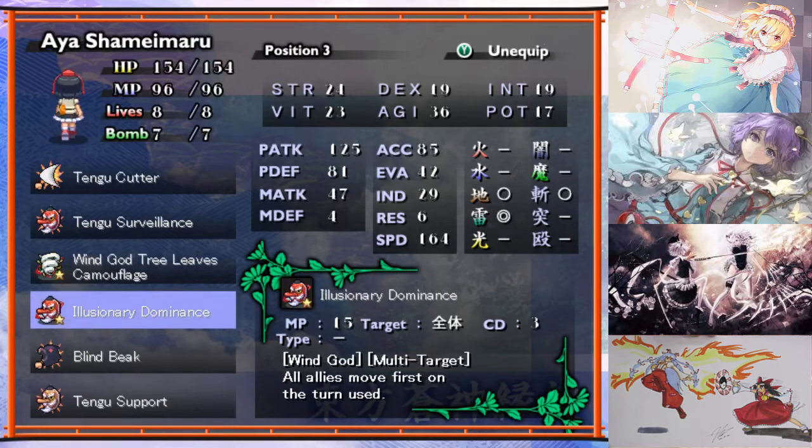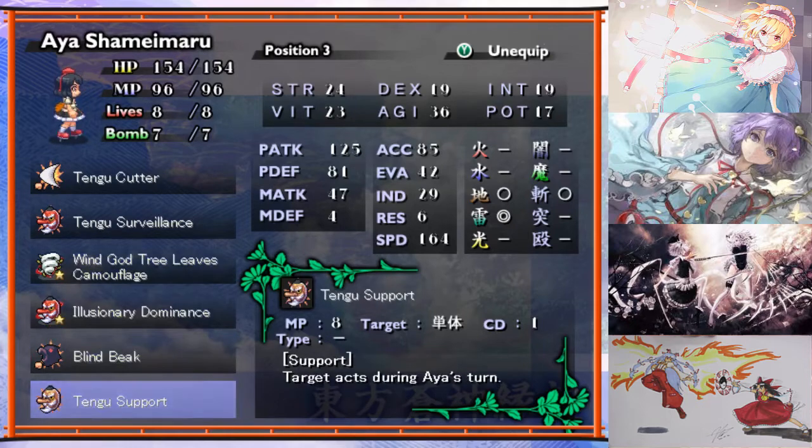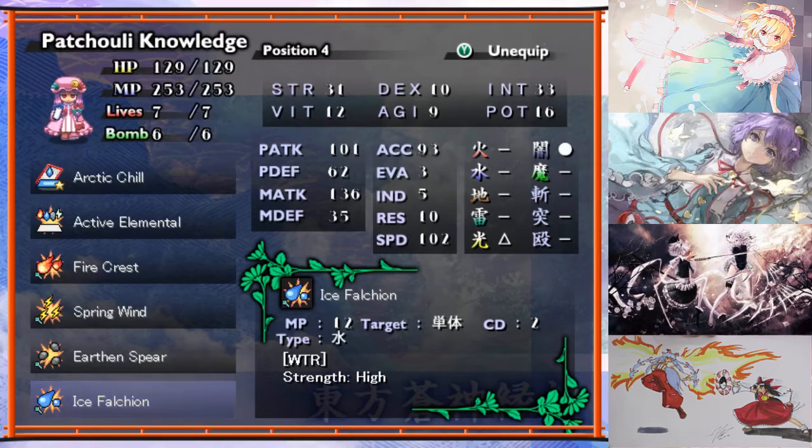For Aya, the big draw behind using Aya in this fight is this skill here, Wind God Treely's Camouflage. So this increases the evasion rate for allies on the turn that it is used. It's a bit expensive considering it does take the bomb and all of that as well, but this is basically what I have it for. And then Tengu's support as well if I need to use that. Again, Aya's accuracy is really terrible at this point, to the point where I would probably want to have a different weapon on. And I might take a look at that real quick once we're done with this, because I don't want it to miss every hit, so yeah.